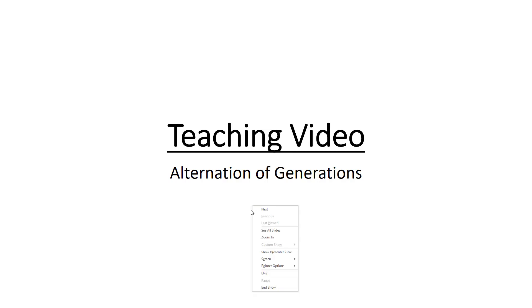So let's get right to it. The best way to do this type of teaching video is to kind of simulate exactly what you can incorporate in your study strategies in order to be able to incorporate this into long-term memory. So this is what this is, alternation of generations.